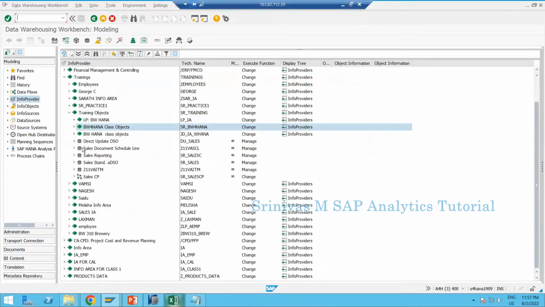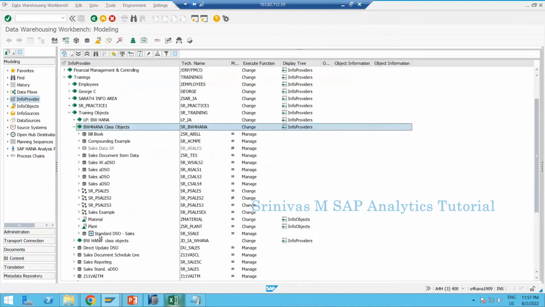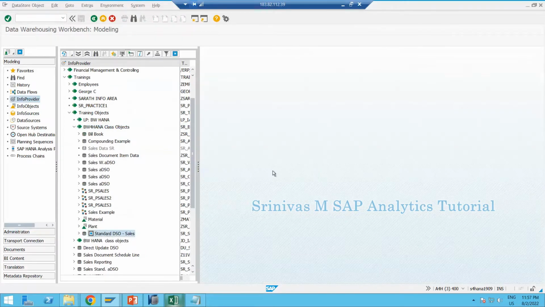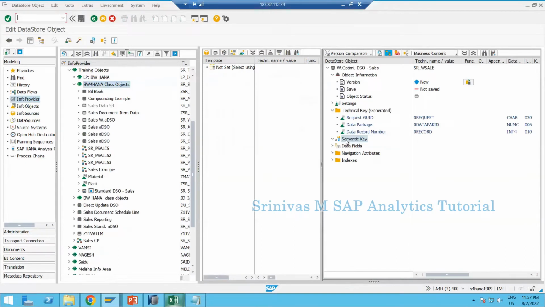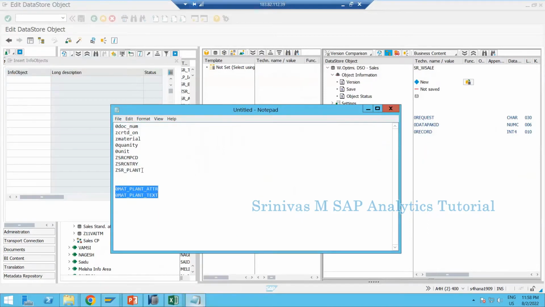So instead of seeing it, where is it? Yeah, here. If I go to standard DSO, in the standard DSO, you need to mention at least one key field in your DSO. But in your write optimized DSO, it is not mandatory to define a semantic key. So you can ignore this section also. Generally, when we create write optimized, we don't provide anything under semantic key unless there is some requirement. We generally keep all the fields under the data fields only. That is how we are going to create a write optimized DSO in general.